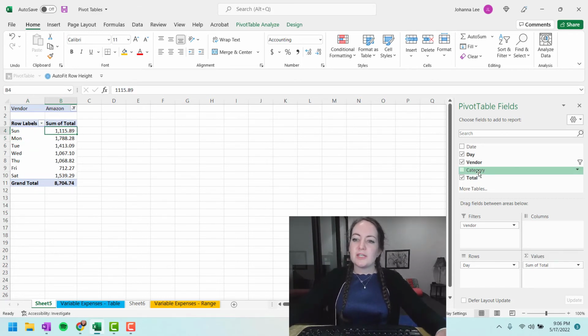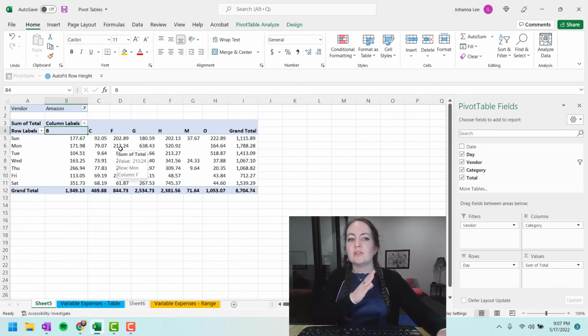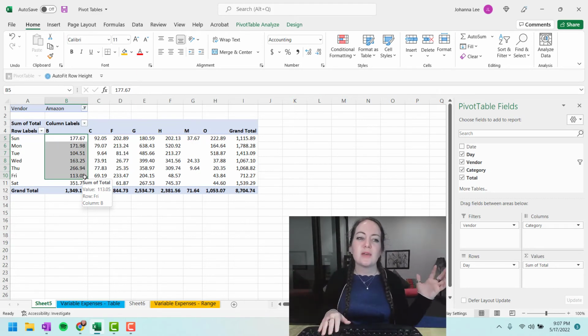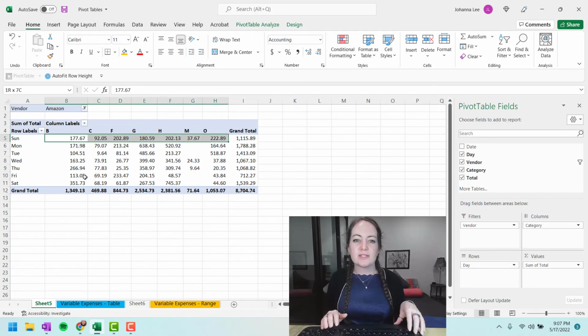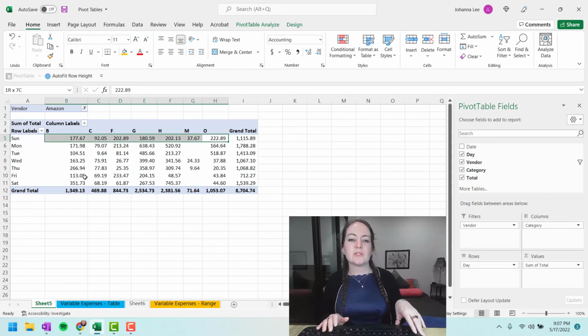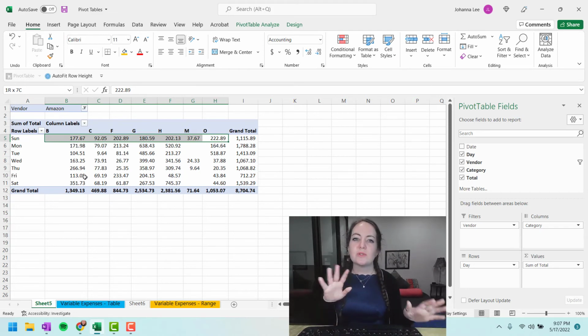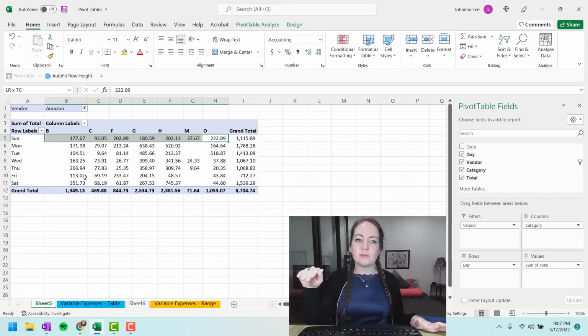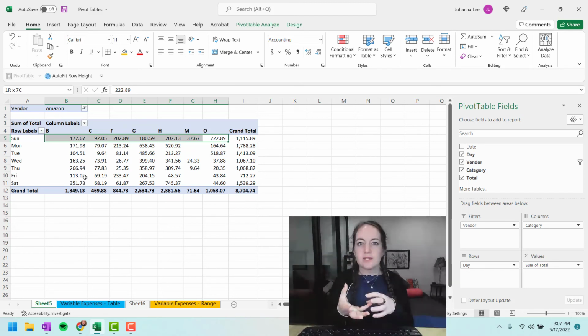So that's the filter option, and then the columns option is going to go across. So for Sunday, the beauty products, it doesn't matter, based on category, for example. I'm looking at these across, and my grand total on Sunday spend is $1,000. And so maybe you're looking to see, are there trends within different categories? So those are the 4 things: your filters, your columns, your rows, and then your values that populate the table.